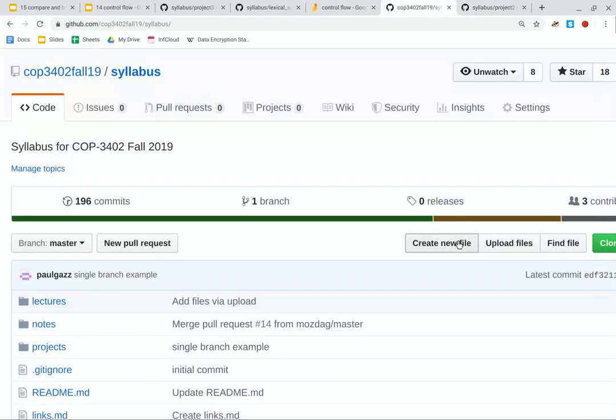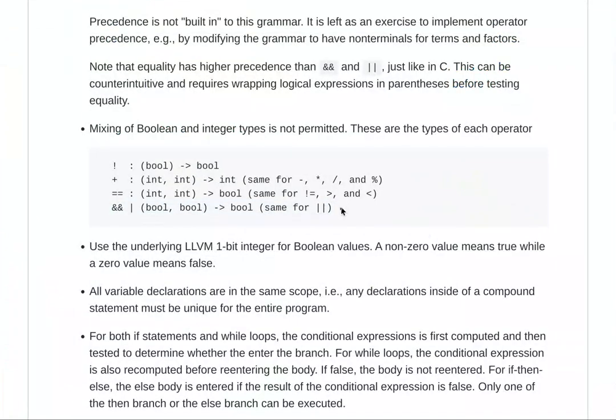To make that a little more formal, what that means is that these are the types of our operators in our language. Because this double ampersand can only take Boolean values, then it can't take 32-bit integers. That's what this type specification says. But then it's up to us as the language designer to actually enforce that if we want to, or tell the programmer they have to enforce it. Yeah. So this means that the programs that we test on will never have like two numbers. Right. Yeah, I won't give you programs that violate this type.